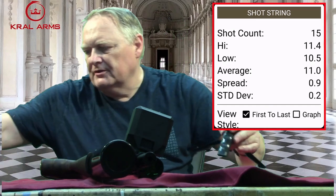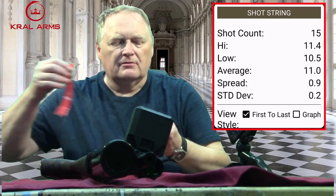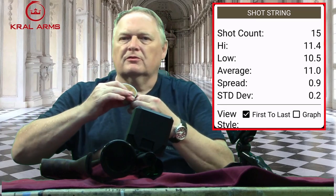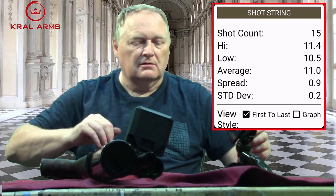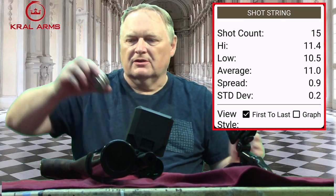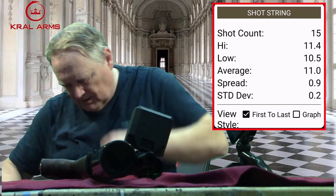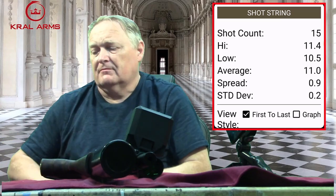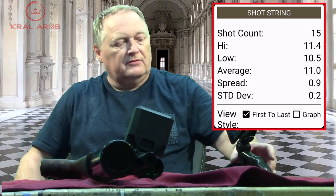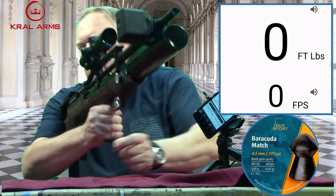What we'll do next is put in the Baku to match, see how they perform. Every barrel's different, so what's efficient down one barrel might be different on a different pellet. So there we go. Up next, H&M Baku to match at 10.65 grains. Oops, straight out of the tin. None of these have been weighed, so just take it as it is. You don't need a heavy pellet or a light pellet to make a difference. Okay then, moving on to the H&M Baku to match.